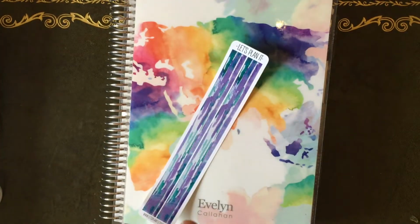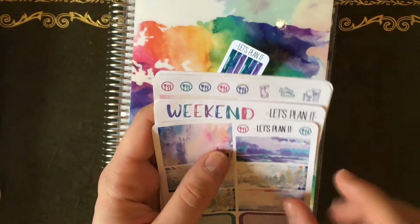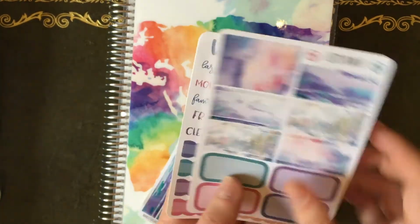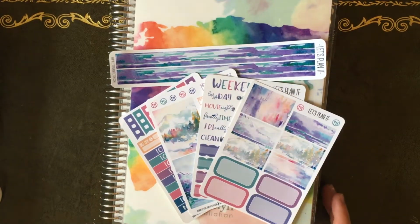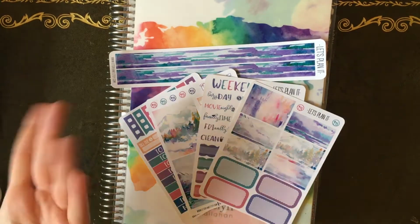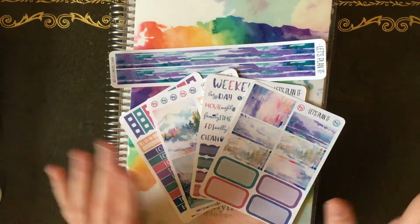And then these are washi strips, and you actually get 2 more meal icons there. So you get a full set of meal icons if you wanted to mark your meals every day or something like that. But yeah, I just thought this would be really functional as my memory spread, as well as if I have any leftovers from my a la carte kit that I'm using in the main spread, I can swap and change between the two, pull in extras here or there or what have you.